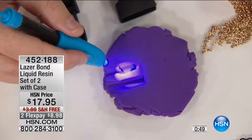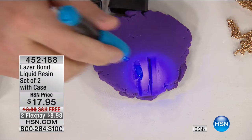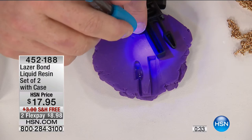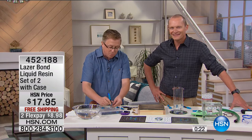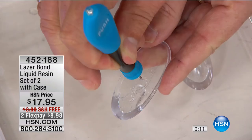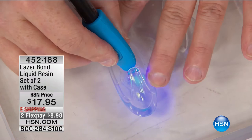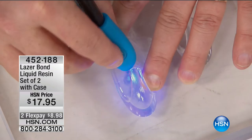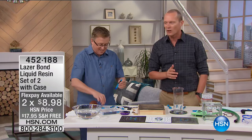You can actually do three-dimensional products — put in a little bit of plastic resin, harden it, and if something is snapped off or missing, you can actually three-dimensionally create a new plastic piece. Here's that laser bond — it's a plastic resin. If you can't get the light through a clear surface, remember: if it's not clear, just go around the outside. That's it. Over 62,000 of these are gone.